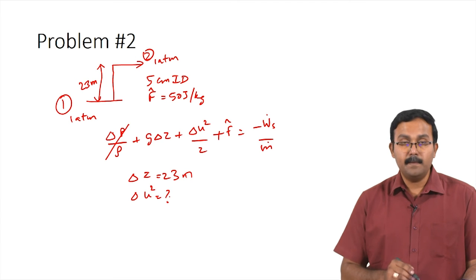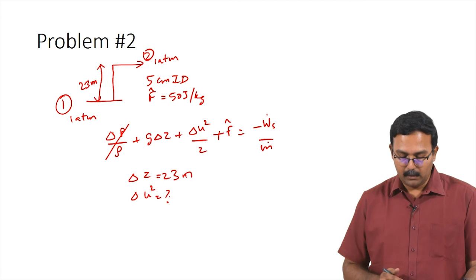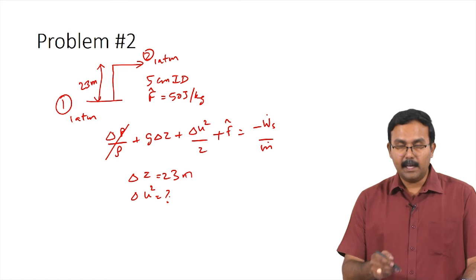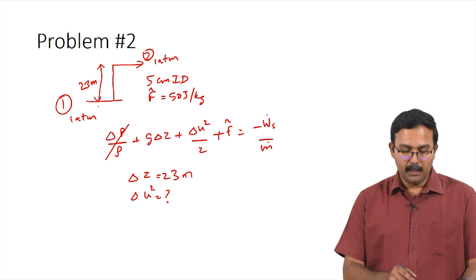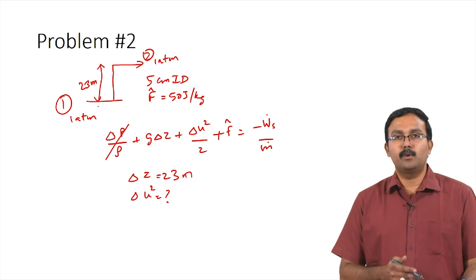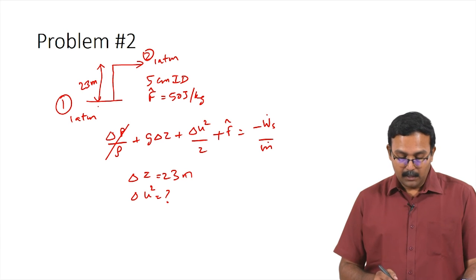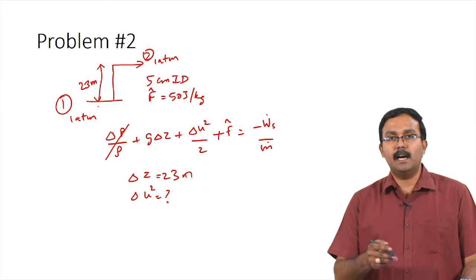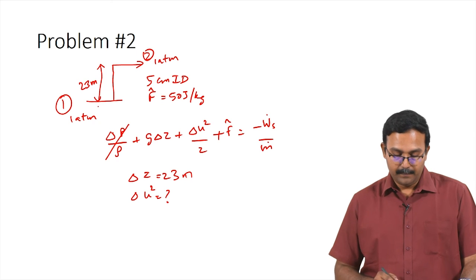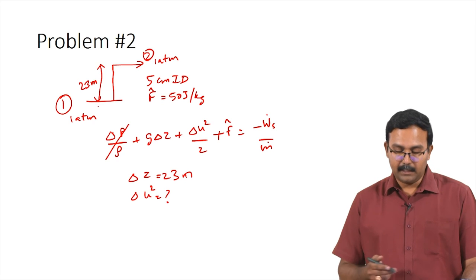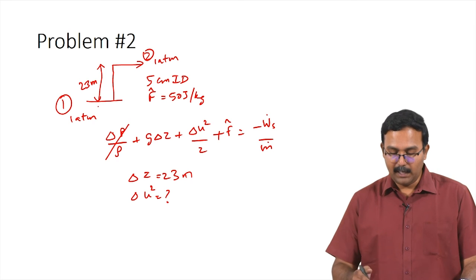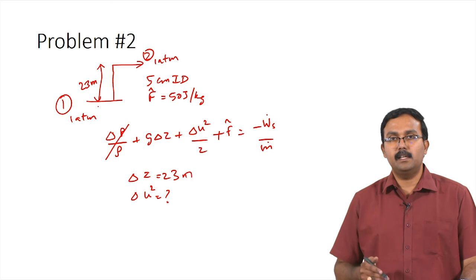So, we have the diameter of the pipe. Using that, we would be able to calculate the velocity at the point of discharge. We can assume that the velocity of liquid in the storage tank would be 0, because it is a stationary liquid in a tank. So, that means we just need to calculate the velocity at the point of discharge. The friction factor value has been given to us. So, we can substitute all these values to calculate the shaft work.